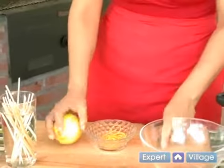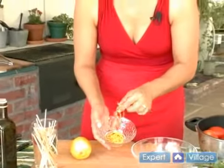See? Beautiful, simple, and quick. Lemon zest.